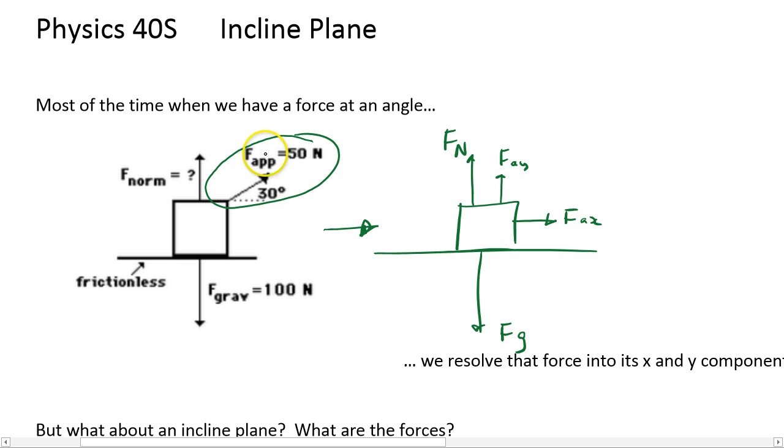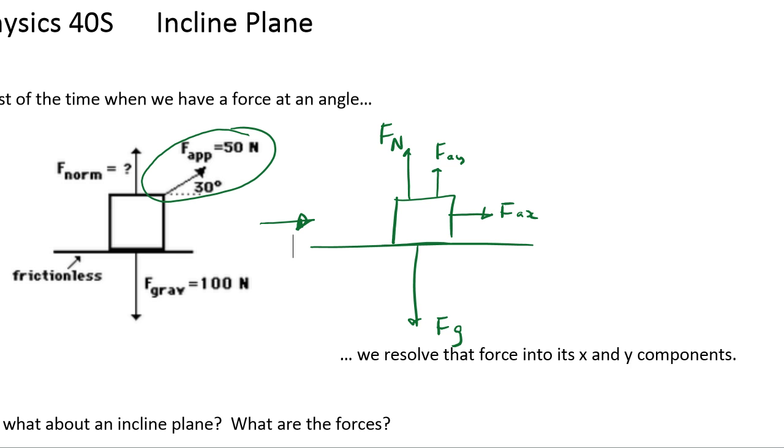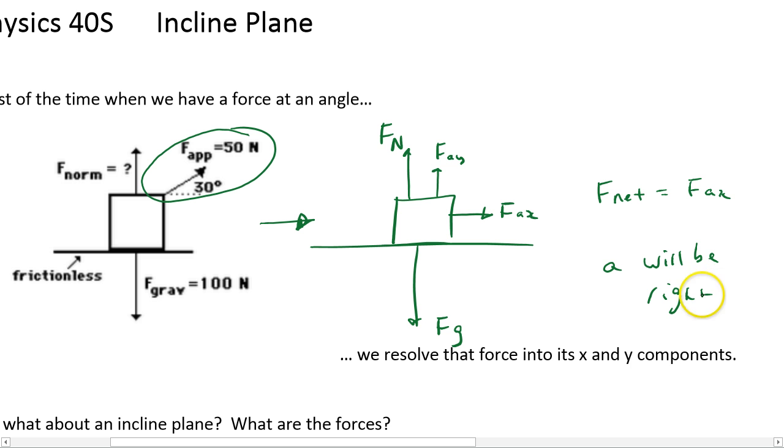What I did is I replaced this applied force at an angle with my x and y components, and it's so much easier now. So in this case, since there's no friction, when I add up all the forces, and that's what F net means, really I just end up with FAX, don't I? And it goes off to the right. So my acceleration, I can see right away, will be to the right. And I can figure out acceleration. Acceleration is F net divided by mass, right? And so it'll be something to the right, and FAX is the one that's pushing it to the right.